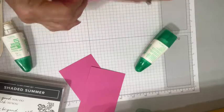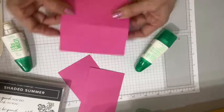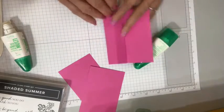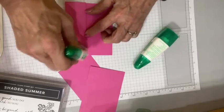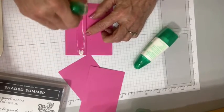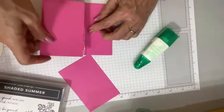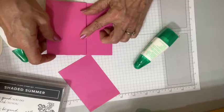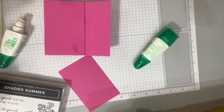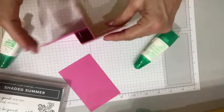You can use the bottom of your green glue — sometimes I think people throw these away before they're really finished, and I don't want to do that. I want to get every last little bit of glue out of there. This is the easiest way to attach the little arms of your windmill, your pinwheel — you can call them arms, you can call them wings. You kind of have to keep folding and refolding it — that breaks down the fibers a little bit, making it easy to work with and easy for the person who receives this to open and close it easily.